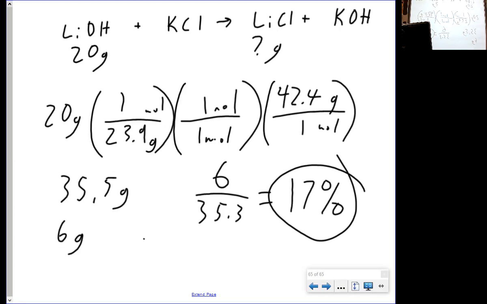You have to do stoichiometry. And if you look at the rest of them, number 2 is almost exactly the same as what we just did. Let's do number 2 together because it's kind of backwards. But number 3 and 4, they give them to you. All you have to do is the percentage, so you don't have to do any extra math for 3 and 4. Then we go back to normal on number 5. So I'll do number 2 with you, and then I'll let you knock out 3, 4, and 5.